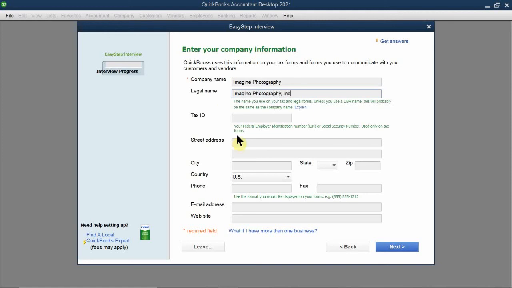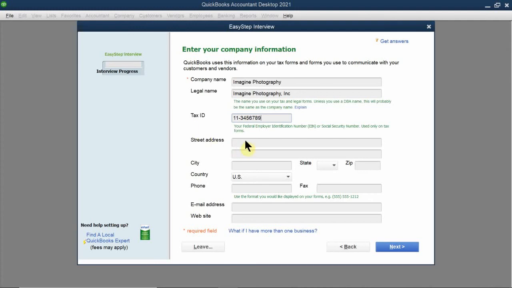Tax ID number. My tax ID number is going to be 11-3456789.